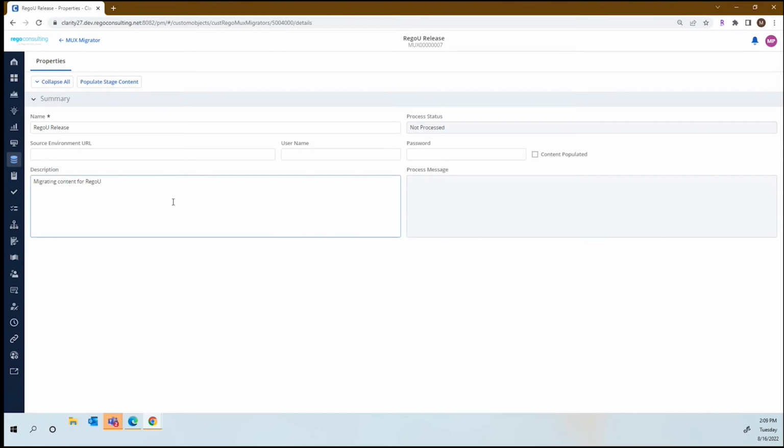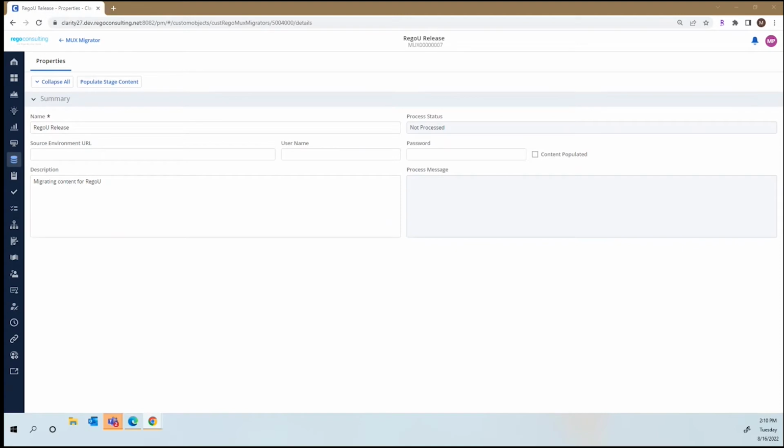So you'll see here that there are three main fields that we want to populate. One will be that source environment URL. So this would be, what is that lower environment we are migrating from? We're going from dev to train and train to prod in a sense. So we're in our production environment. We would put our source URL here, which would be something like a training URL.